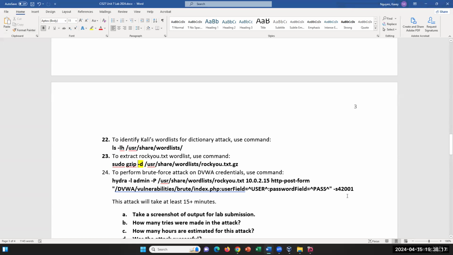Dash d for decompress. I forgot. I was doing it on one laptop and writing the instruction on my other laptop, and it was late. Sorry. Okay, so make sure that we change step 23. Make sure we do a dash d for decompress.